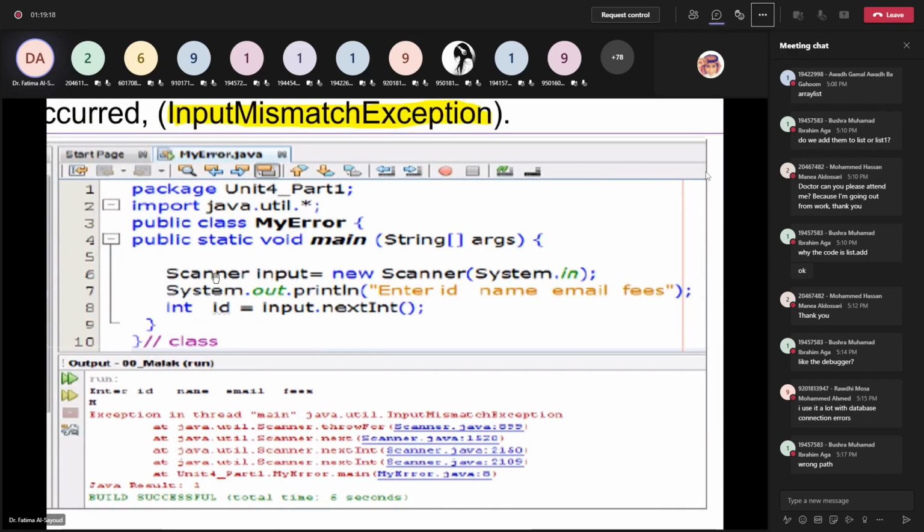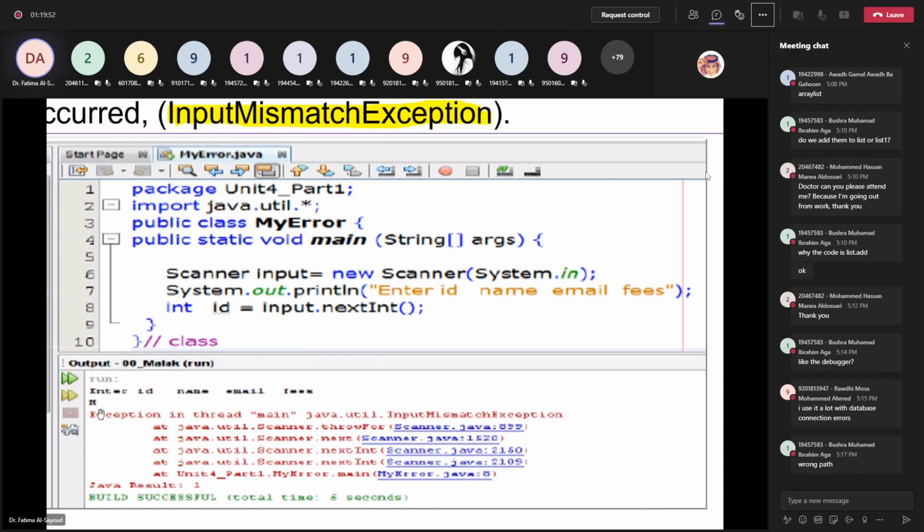For example here, Scanner input, you read something from a user, right? And then you ask the user to enter an ID, a name, an email, and a fee. And you defined the ID as an integer, and you read input.nextInt. In this example, they didn't complete the full code to read the name, the email, and fees. So they just read the ID.